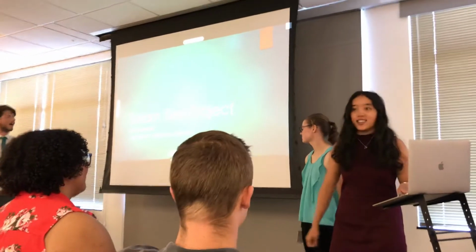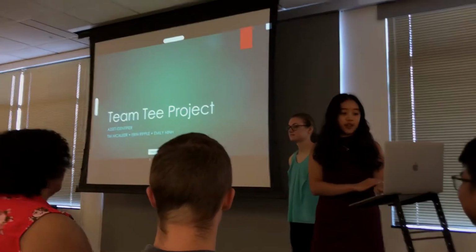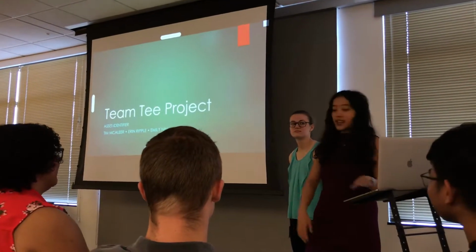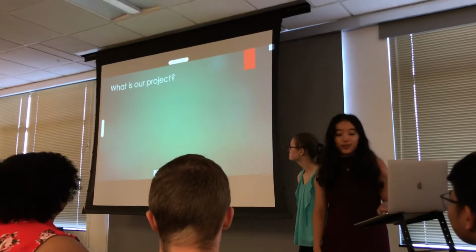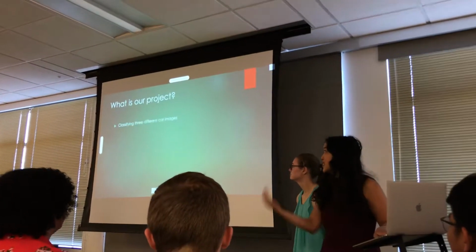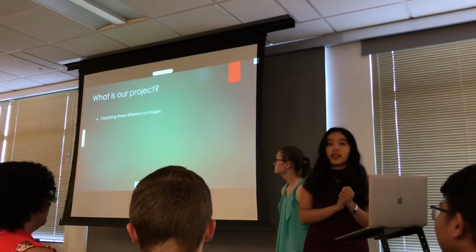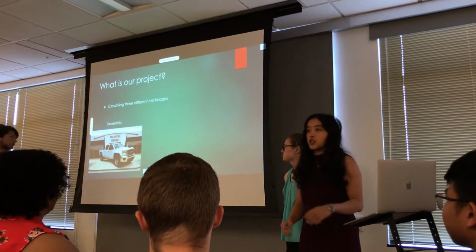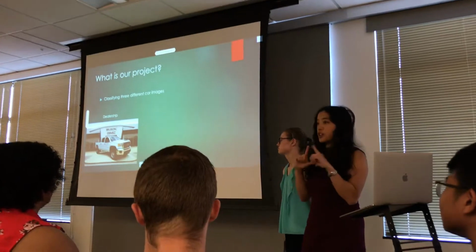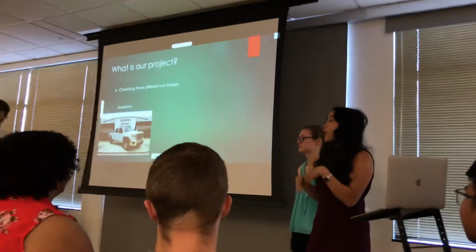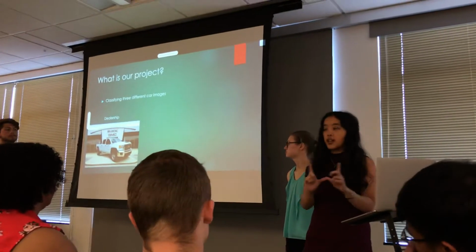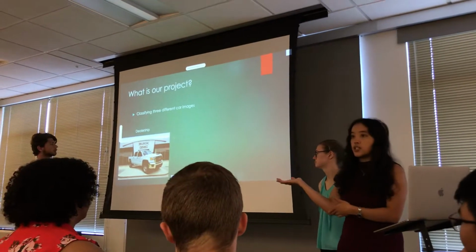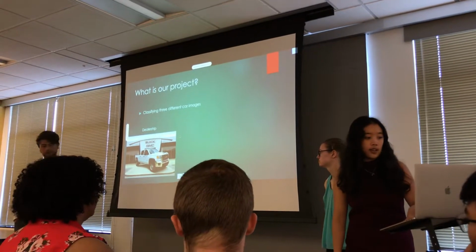Our project is a little different than everyone else's project. We didn't have a website or anything, but we had really cool stuff that we were working on in the back end. So our project was to classify 3 different car images. Dealership images, which are an image of a car with a dealership in a background, usually in a parking lot or inside the dealership, and there's usually text such as Buick, GMC, Toyota, Ford, etc.